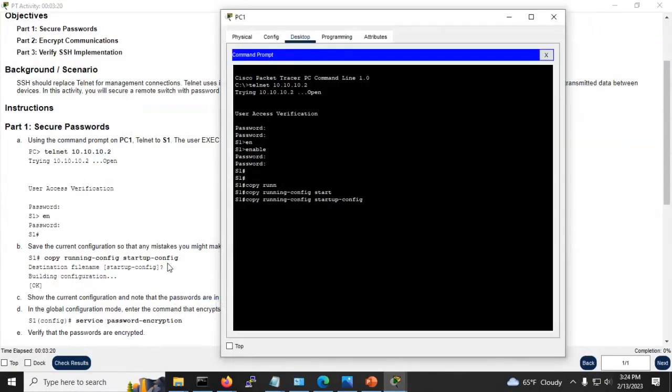Okay, so we're there. Is that right? Are you at the point where you're at the S1 and a pound sign? No, I typed in password and then put the EN there. Well, the second password is also Cisco. If you type in EN, it should ask for a password. You want to use Cisco again. Now, whether it told us that in instructions. Okay, all right, I got you. All right, so now we're right here.